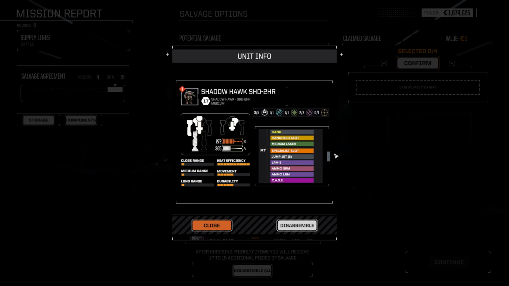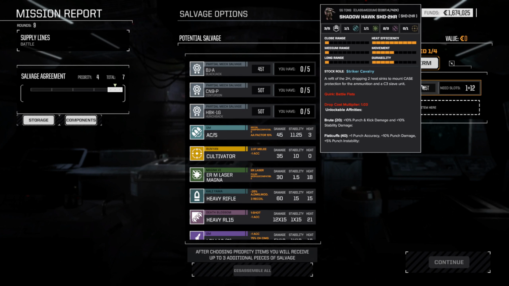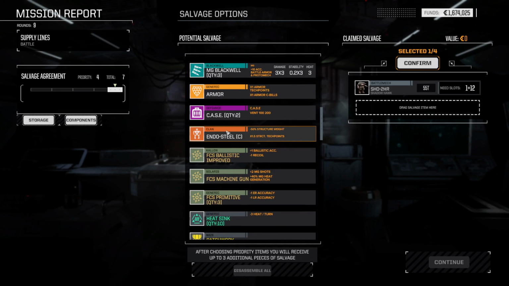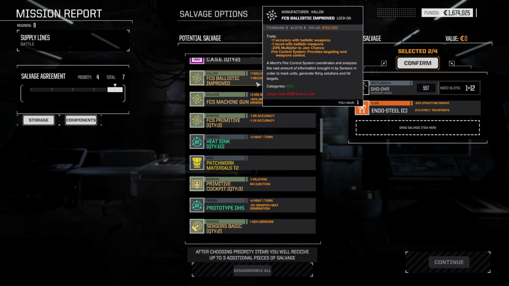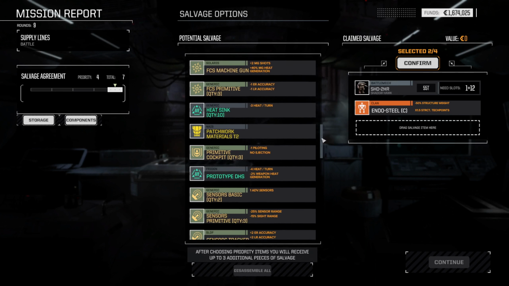Why do you have SRM ammo? Oh, you have an SRM-2 there. I think I'll put you in there, because a 55-tonner is a 55-tonner. And then I'll put that in there, at least for now. FCS improved ballistics. I already have one, but that is a nice thing.